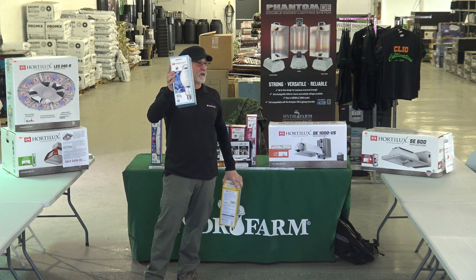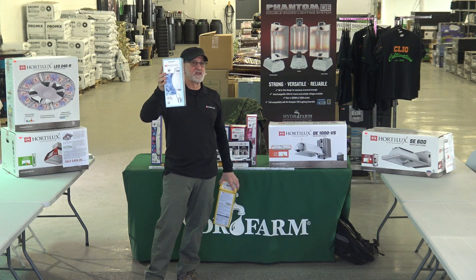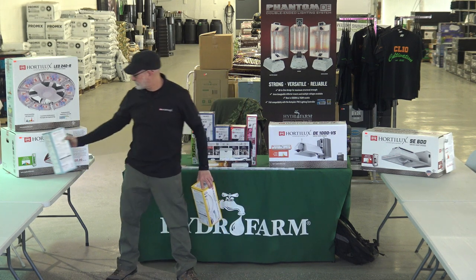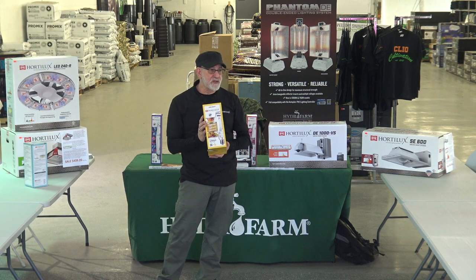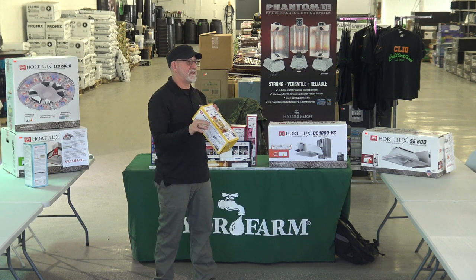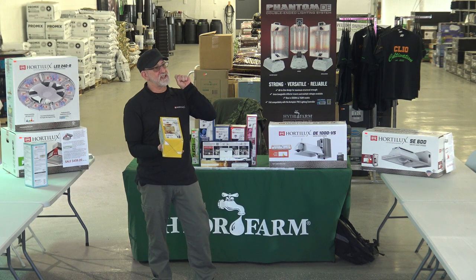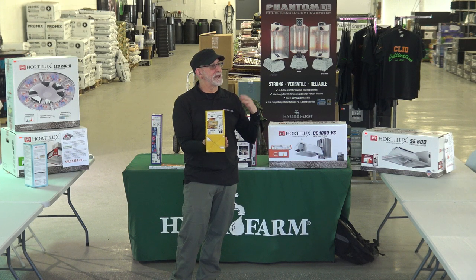This was developed when there were only magnetic core and coil ballasts available, and this is optimized to work with those. Just about any good electronic ballast will also fire. Our E-Start is with a pulse start, which is a more advanced start, and it just sends an energy pulse without the added probe that goes inside the lamp. This is optimized for the electronic ballast. As far as spectrum, the same.